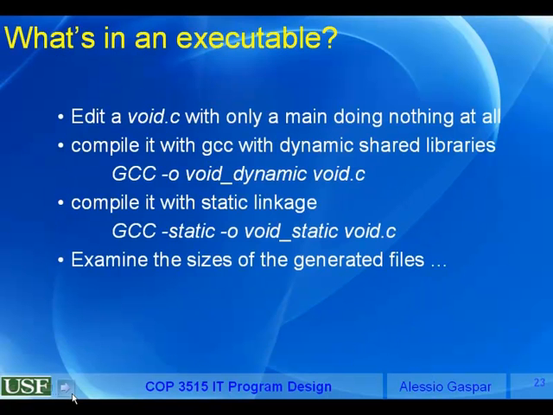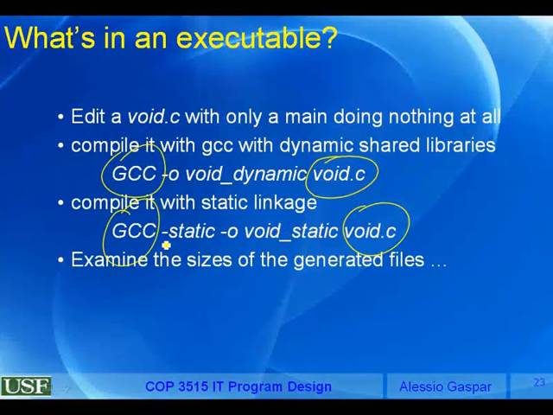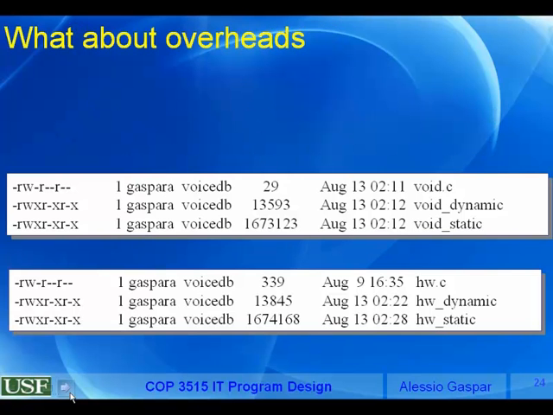And then we'll conclude with a little experience which I'm going to comment. This experience is here to generate an executable based on a program which we called void.c that contains nothing, just a main. That's it. The main doesn't do anything, it just returns 0. And we are going to compile using GCC with different options, static, no option static. And then I'm going to ask you to look at the size of the generated files.